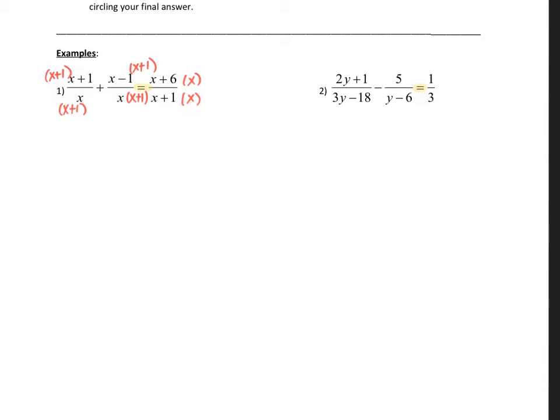And what we're allowed to do here is now that we have the same denominator, what we're allowed to do is cross off that common denominator and simply solve the numerator. So we can highlight the part that we're going to solve.